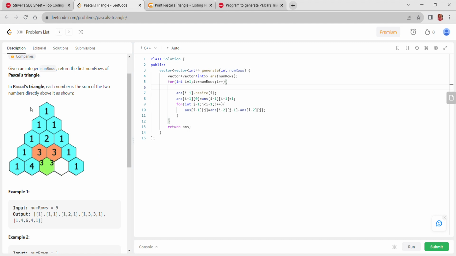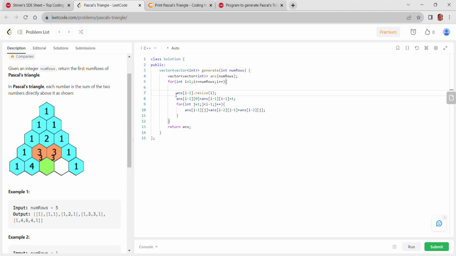For example, the first row has one column, the second has two, the third has 3 columns, the fourth has 4 columns. So the columns increase continuously with each row.